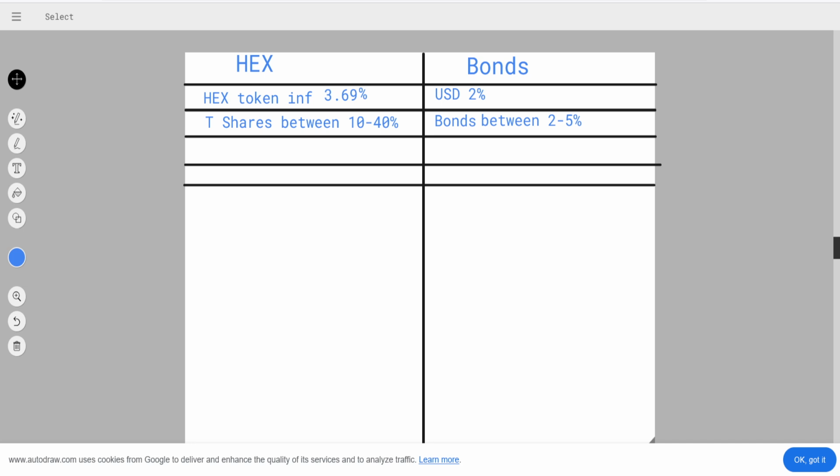And the main difference, you could say, yeah, but it's the same as with bonds, because the investors are getting less yield. Yes, but in bonds, the Federal Reserve could still print more money and distribute it elsewhere, while the HEX tokens of the origin address are locked. They cannot be sold on the open market.